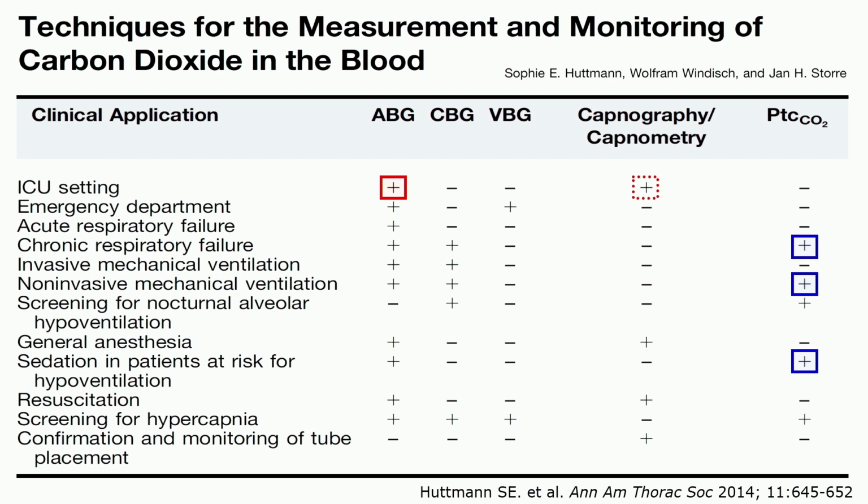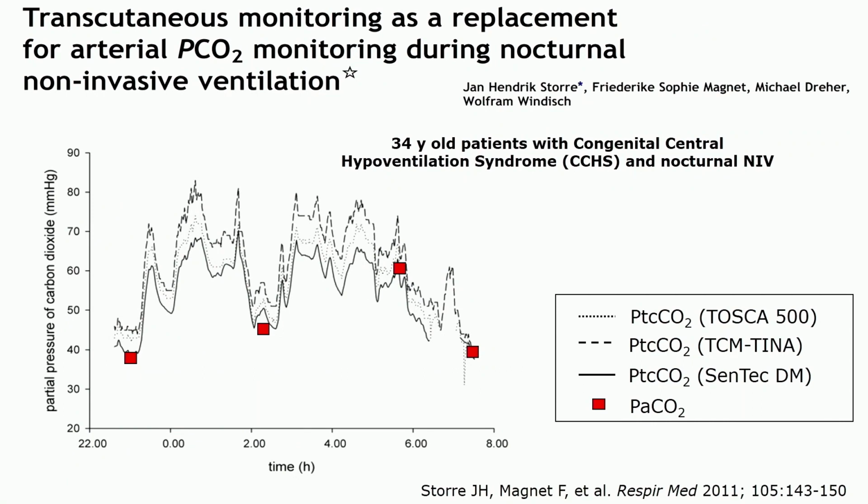It also fits perfectly with the application of non-invasive ventilation, so non-invasive measurement with non-invasive ventilation. It is also true for screening of nocturnal alveolar hypoventilation, or looking at sedation procedures like bronchoscopy or other endoscopic procedures, with patients being at risk for hypoventilation. So this is just an example of how important continuous monitoring is.